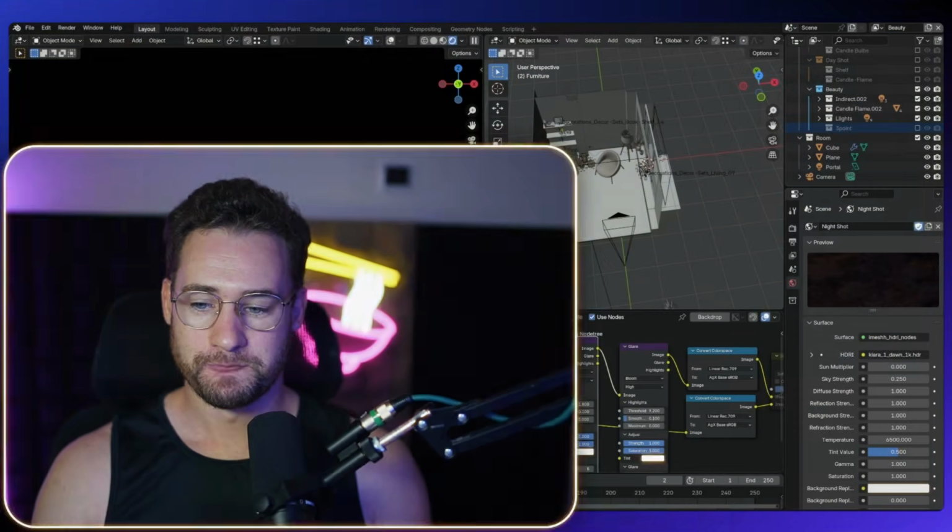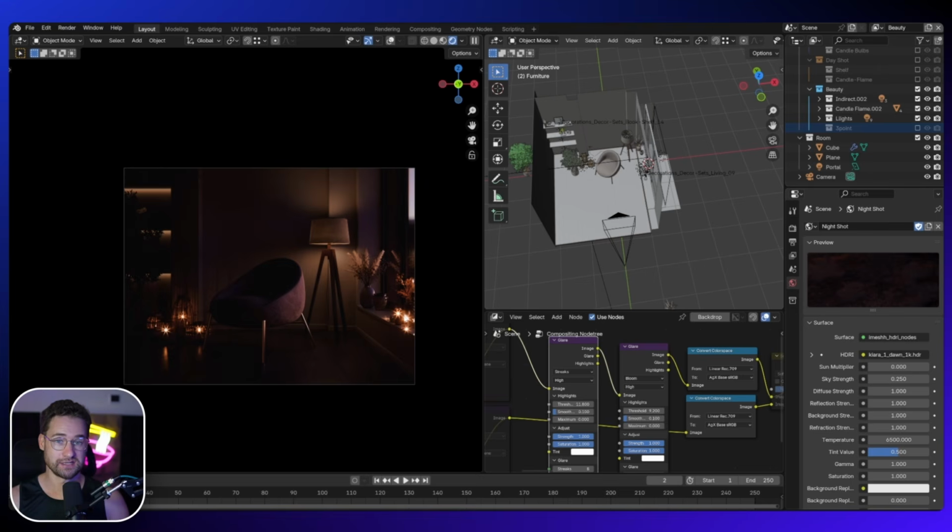Right, now let's work on the beauty shot. So this is going to be my most favorite one. It's the most artistic, and you can really play with some really interesting lights. So first of all, I've left the candle lights as they were. So that has already a really nice glow.